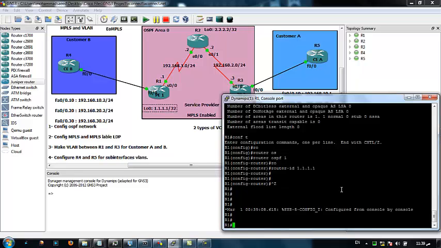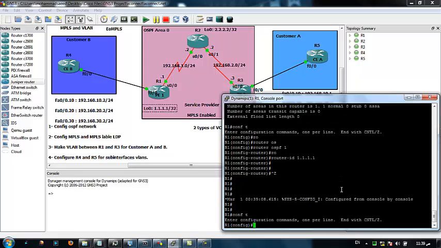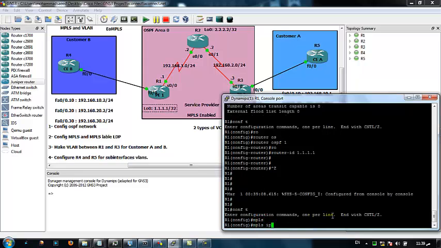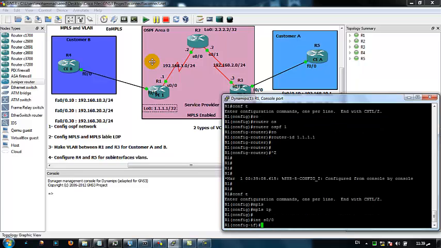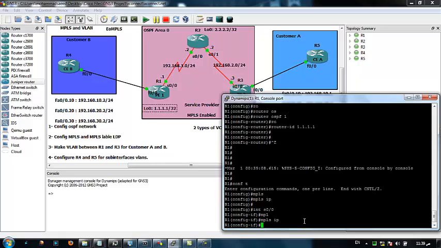So now let's go, conf t. Let's complete our MPLS, and I want to go inside serial 0/0 to enable MPLS IP. Before that, I just want to enable it here. Now interface serial 0/0. Just here, I want to enable it in this area. I don't want to go inside this FastEthernet. So be careful about this. So now I want MPLS IP, just like this, and I think this is enough.